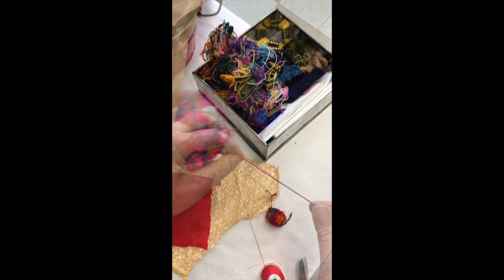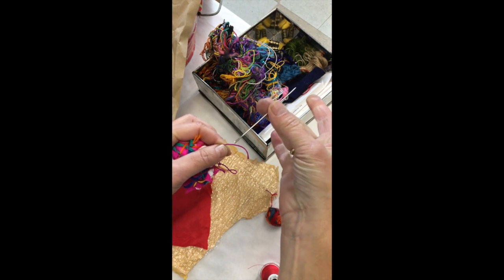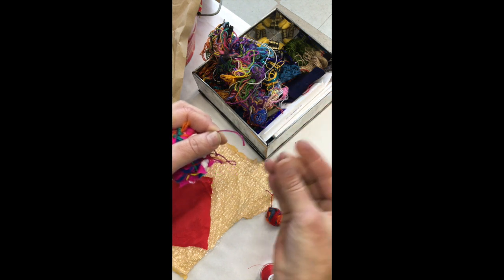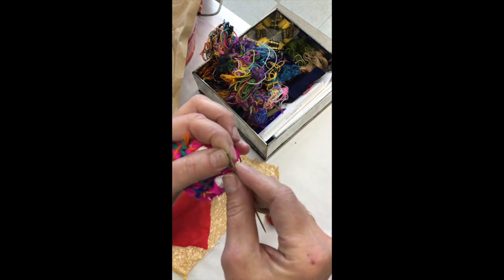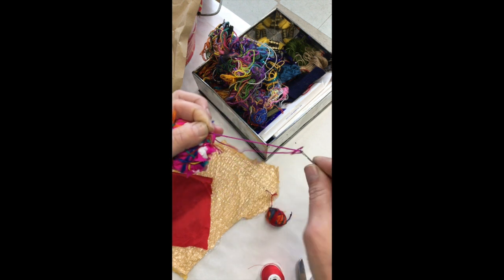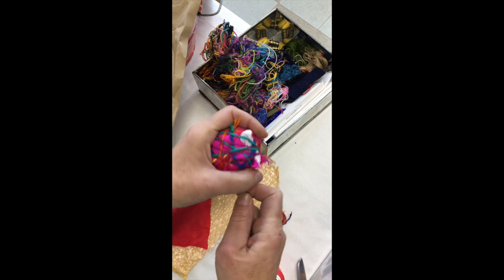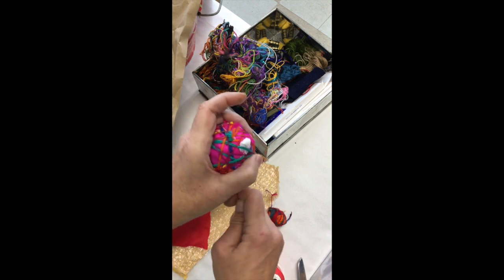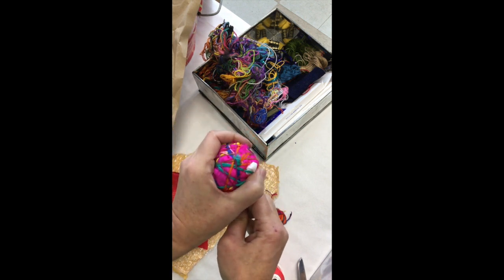tail of string. I have a large tapestry needle here, and if you don't have large tapestry needles, you can usually find them at your local craft supply store. I sell them on my website if that's of interest, and you can also sometimes find them at a knitting store. You want it to be sharp because you're going to stitch this straight through.